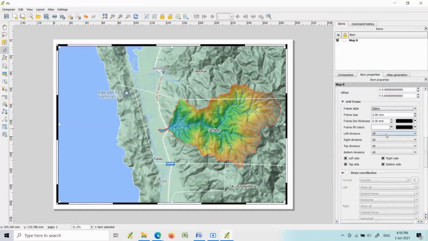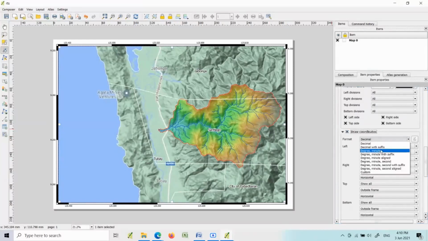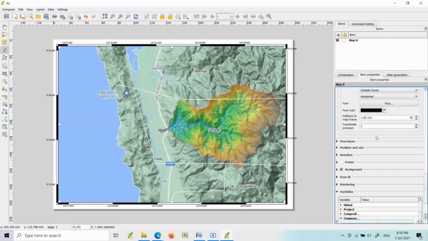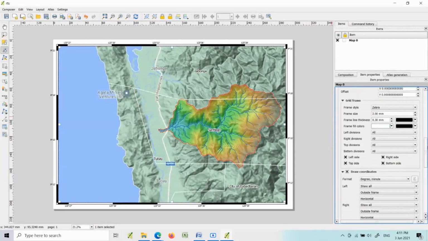Then for the frame, we can use zebra or interior ticks, exterior ticks, whatever. For me, I select zebra. Then draw the coordinates. So the coordinates are expressed in degrees and minutes. Then I decrease the precision to 0 so that what remains will be the degree and minute unit.